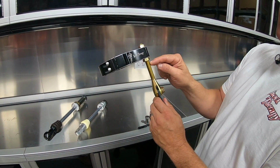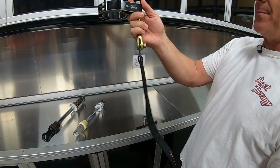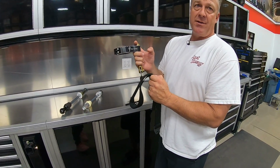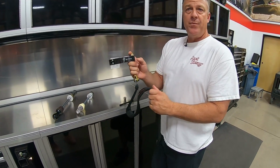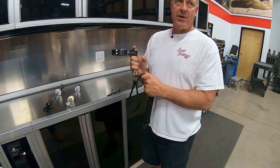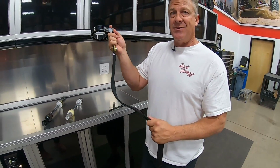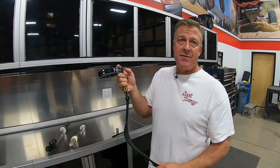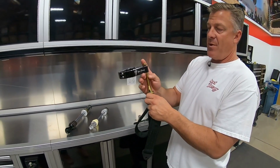So this is super important because all straps, no matter what strap material you use, will stretch from the point where they're brand new to where they find a happy spot after some use. Usually it's about 200 or 300 miles where they stretch and then stop stretching. But during that time, they can stretch as much as an inch, inch and a half. So we want to be able to sneak up on that adjustment.